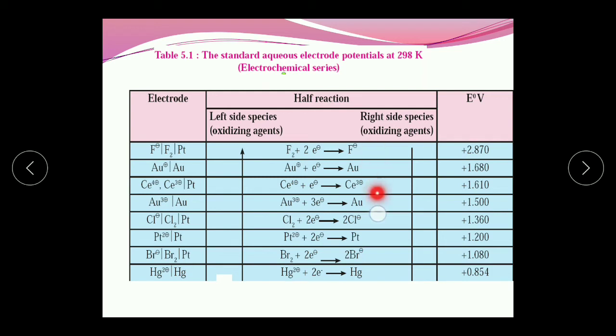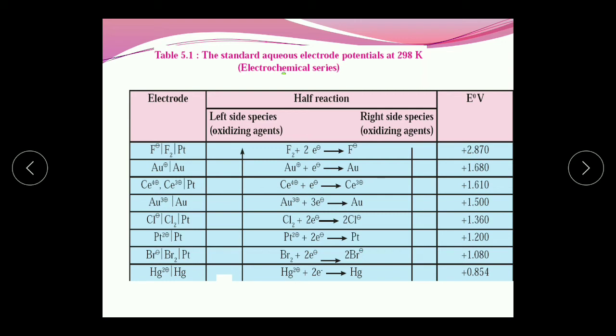Now, below that, when it is a metal, the cations of metals are used. They will accept electrons and form neutral metals. If it is a non-metal like chlorine, those will accept electrons and get converted to an ion. That means in the forward direction we have to write only reduction reactions. On the left-hand side all the oxidizing agents are written. Those will accept electrons and undergo reduction. Oxidizing agents, that means they have a tendency to oxidize another element by undergoing reduction themselves.